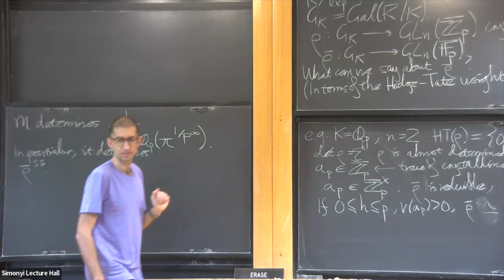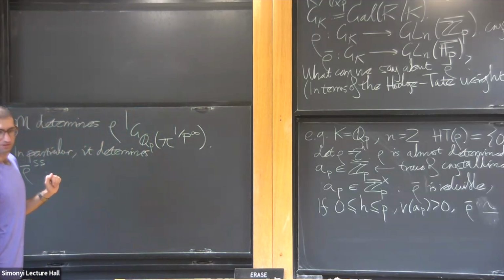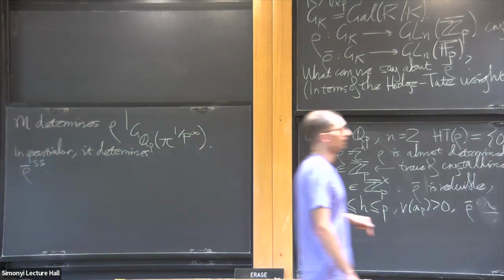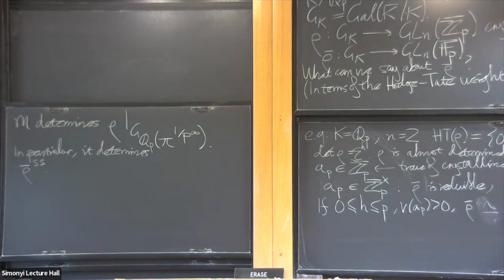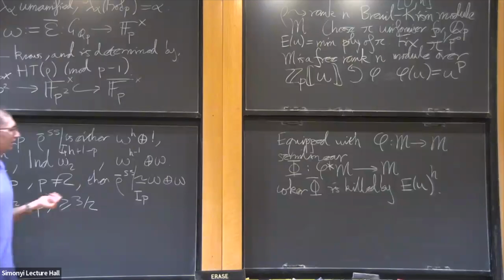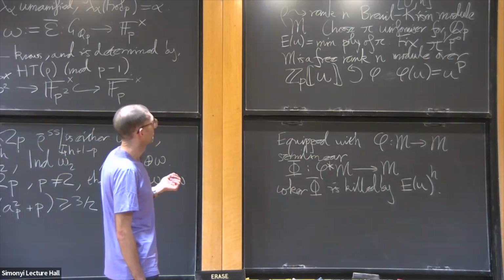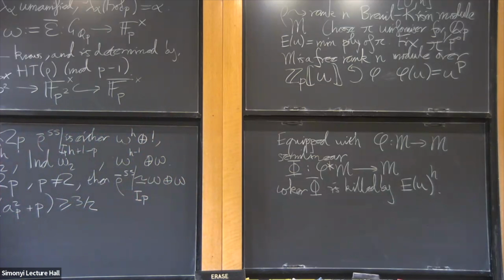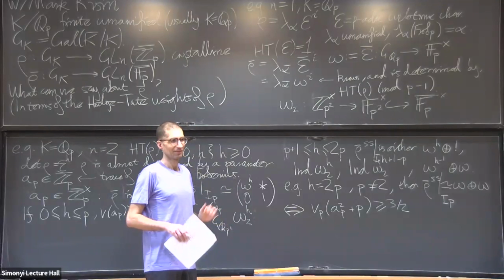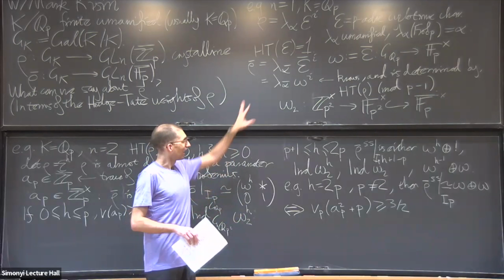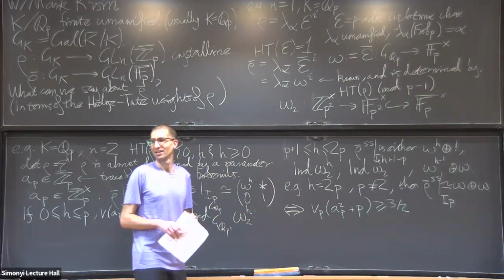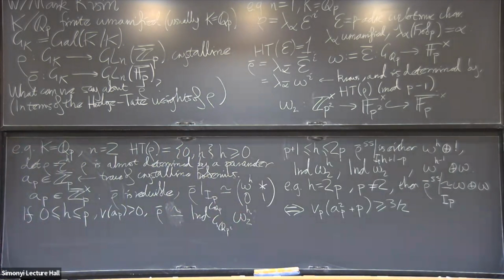Sure, I can ask. Yes. Just slightly confused, but is it covariant or contravariant? I think it could be either at the moment. I don't think I've given enough. I mean, M is effective, right? Yes. I could also have done some twist and some dual. Then you have to think about what your choice for Hodge-Tate weights is. It's a choice, and I did make a choice up there. What I will do in a second is tell you what my convention amounts to for Breuil-Kisin twists.